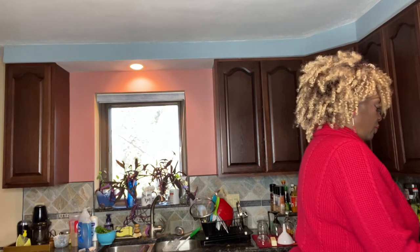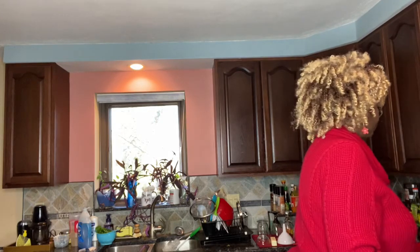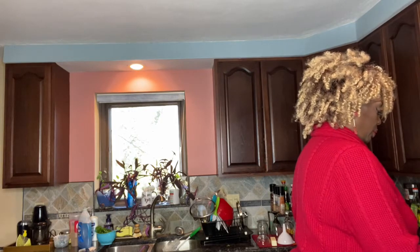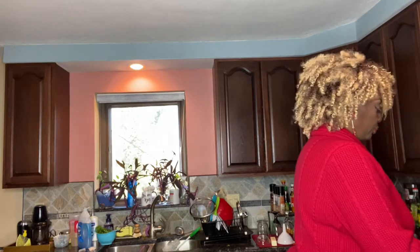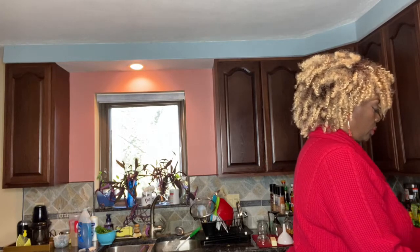Alrighty, got all of the veggies in there, and the oil is still right there. Just going to strategically move those around. And now I'm just going to go ahead and place my egg mixture on top, like so.